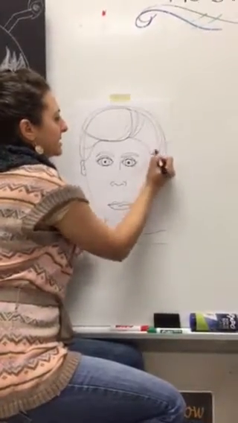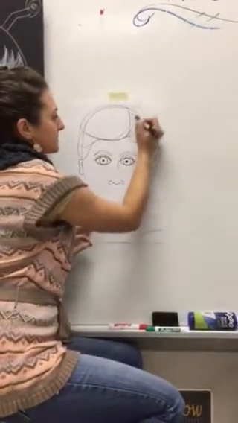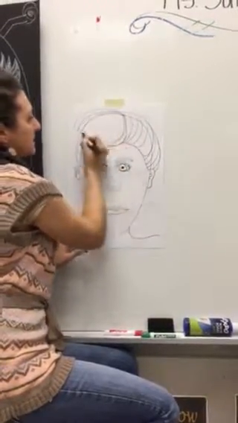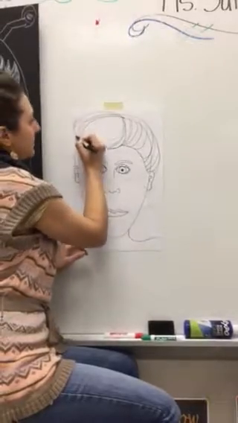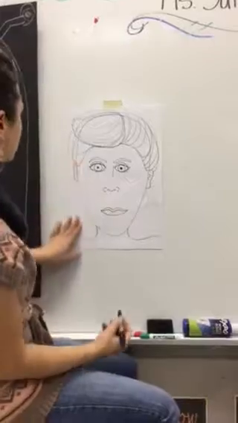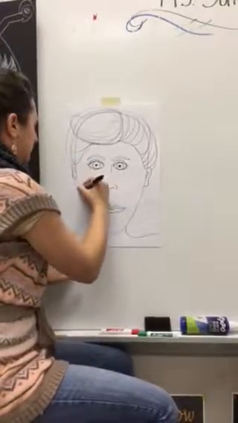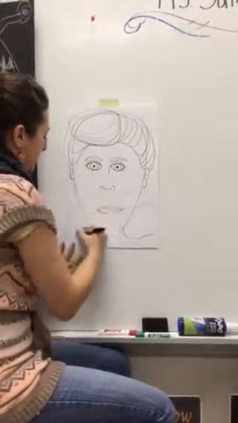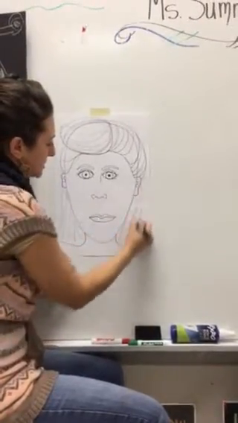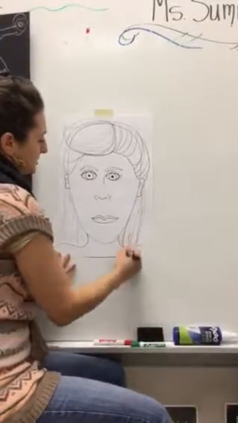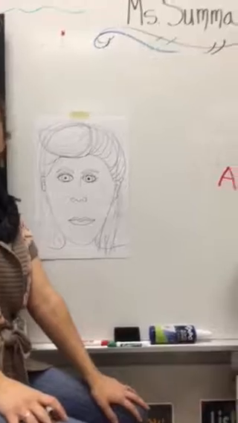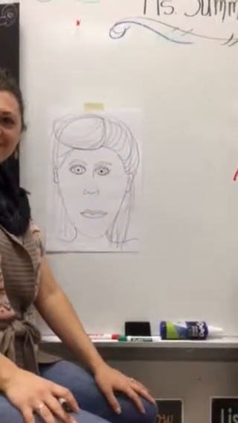And my hair goes back in this direction. Okay, and if you need to, you can look in the mirror to see how your hair is, and I have a clip up in here. Okay, and if your hair is long, then you would just follow it down behind. Okay, maybe you want it to come over your shoulder. Okay, so how does that look? Am I missing anything? No. I don't think so. No, but just the color.